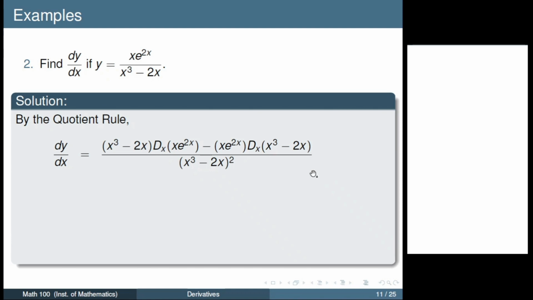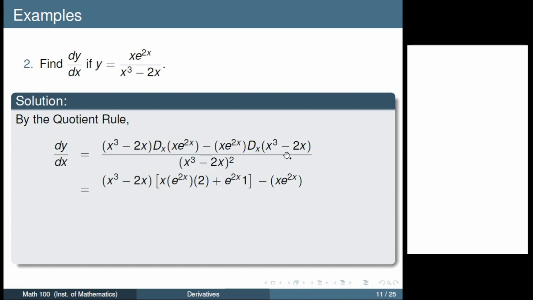And evaluate natin yung mga derivatives dyan. For the first one, kunin natin yung derivative nito. Take note, this is a product of x and e to the 2x. So we have to use product rule here. So copy natin yung first times the derivative of the second. The derivative of this is e to the 2x. Di pa tayo tapos kasi ang derivative ng 2x ay 2. Okay? Plus, copy naman natin yung second in this time. Times the derivative of the first. Ang derivative ng x ay 1 lang. So, ito ang derivative ng x e to the 2x.